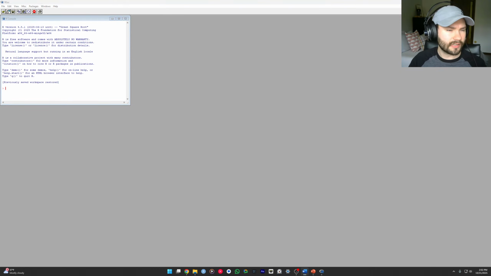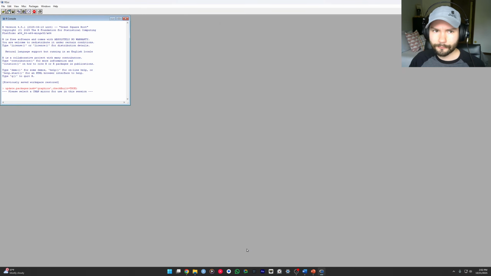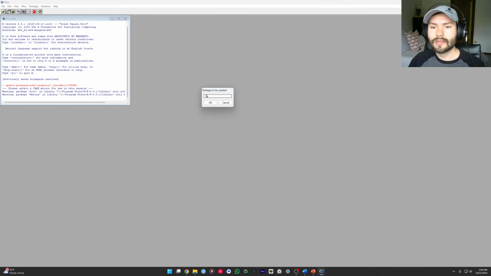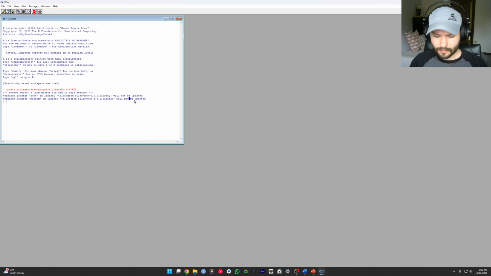So the first thing we're going to need to do is to go ahead and install the DevTools package. Actually, excuse me, the first thing we want to do before you install any packages is please come up here to Packages and come to Update Packages. Click on this, click on Cloud 0 and OK, and it will search for any packages to be updated. Mine are up to date. Please go ahead and make sure your packages are updated before you proceed with this tutorial. My packages are already up to date. I'll try to make this a little bit bigger here. Unfortunately, this is as big as I can make this window.